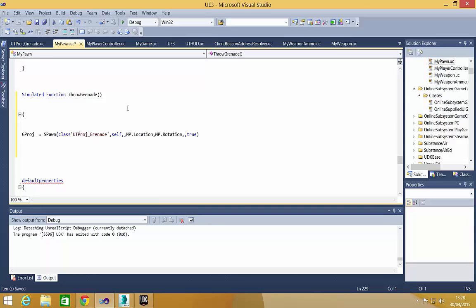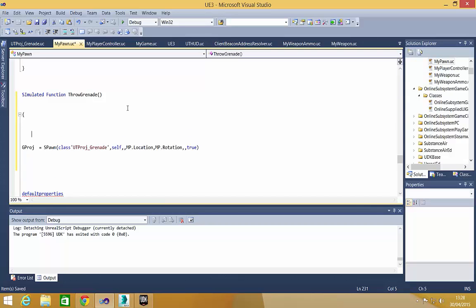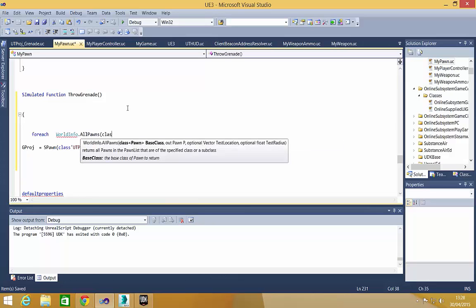But first of all, if you go above that, we're going to do a foreach loop. For each WorldInfo dot AllPawns, class MyPawn, out variable MP, and just close that.